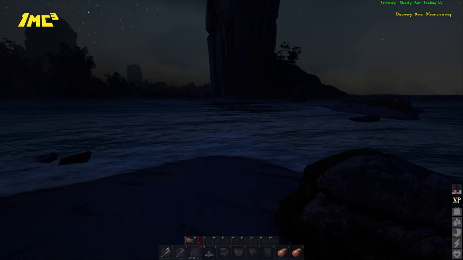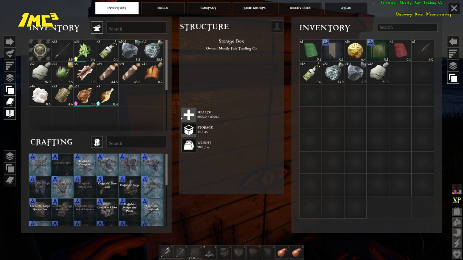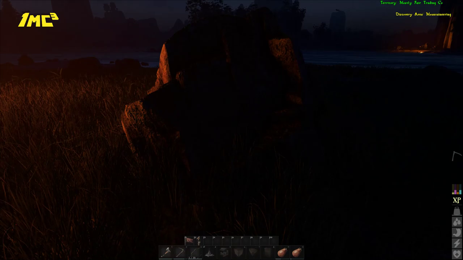Okay, I'm pretty heavily loaded here, so I'm going to put some more stuff in the chest. It won't take too long to make a new sloop. It's a shame this one didn't last a little bit longer. But whatever, it's no big deal. And this is all just basic, standard stuff. Okay, I accidentally pulled most of the meat out of the fire, and I can't put it back.